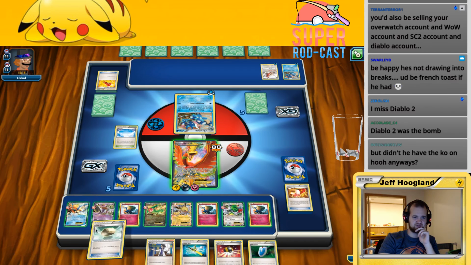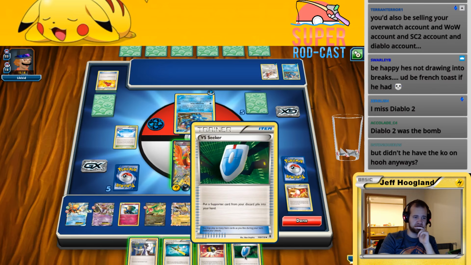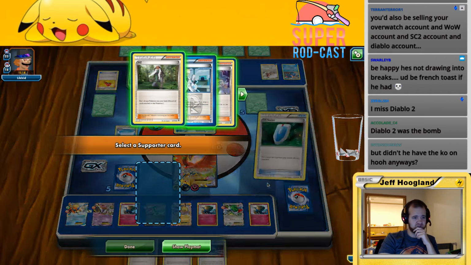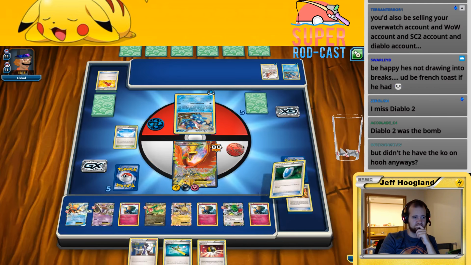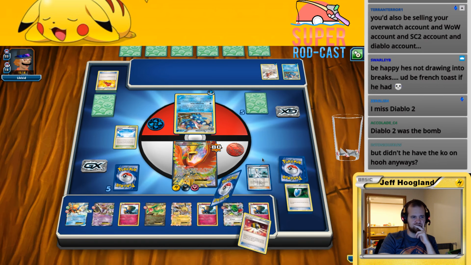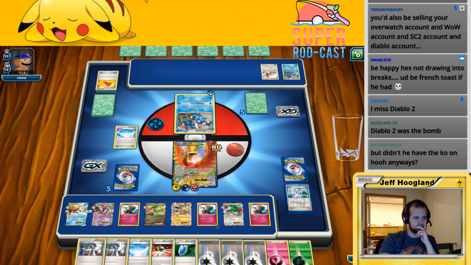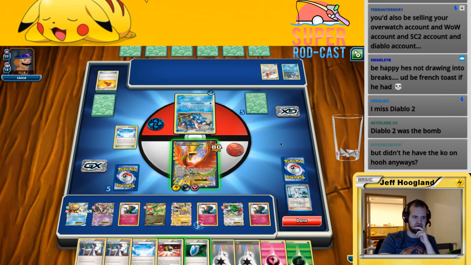Float Stone gives me time to set up, potentially. Put this on here for now, just in case we ever get to use an ability again. And then we'll Verse Seeker back the Colress. And then we might actually get close to decking ourselves here. Maybe I didn't want to get an extra Pokemon on my bench. I only have 4 cards left now. I guess I can always... I have a Verse Seeker here. I can Verse Seeker for N, I suppose.